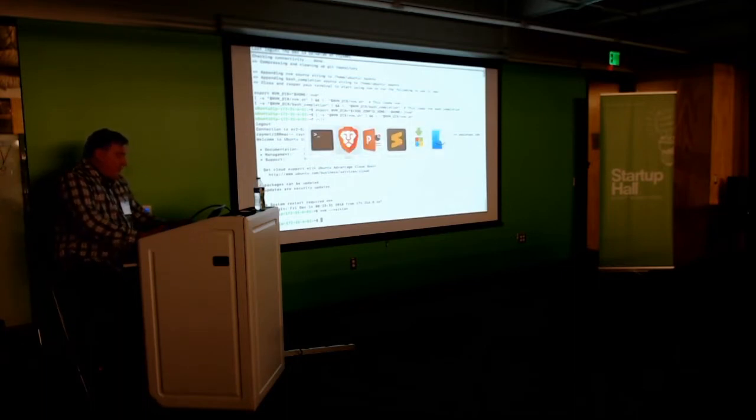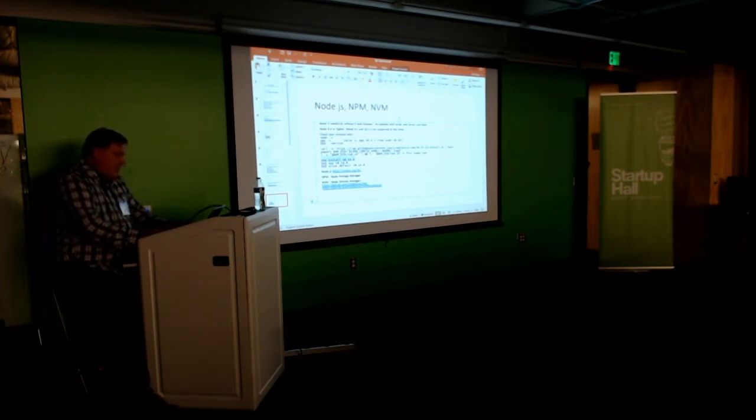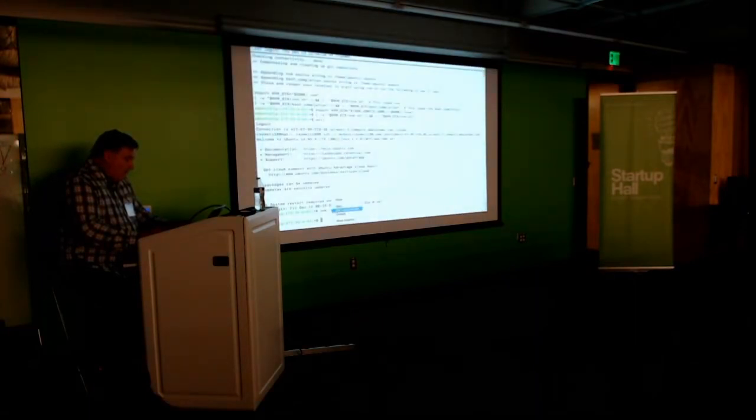Once we have NVM, NVM is the version manager. It can install multiple versions of Node. And so installing Node is very easy after that. All we have to run is this command, NVM install, and give it the version we want to install. For Hyperledger, I would recommend this version and not version 9. So we'll run that.